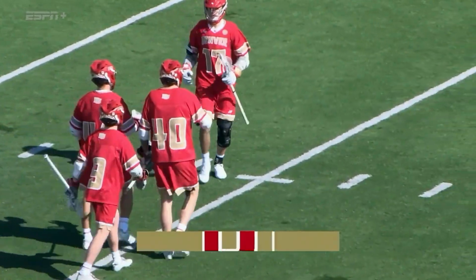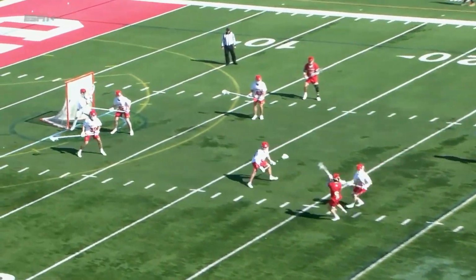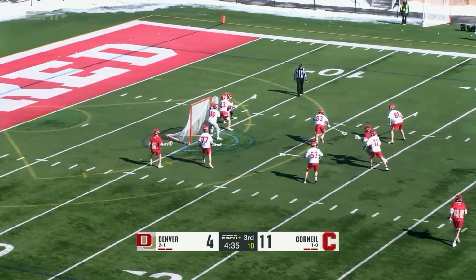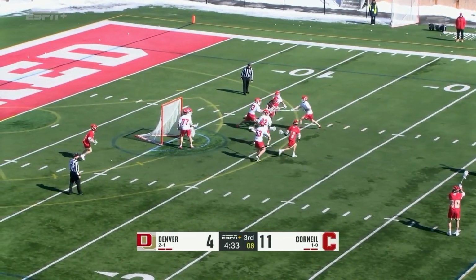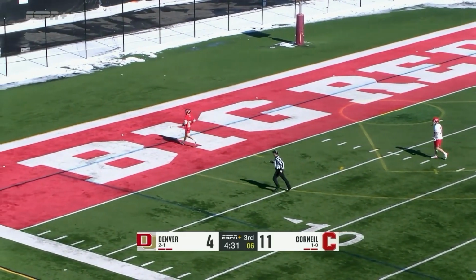And again, Cornell late on the rotation. Shooter in the middle of the field is wide open. And we have a timeout on the field with Denver scoring its 4th goal of the afternoon. Yeah, there were 2 sticks checking him, and he just shot the ball, and it went sky high. Wowski somehow got that shot off also, like Willem Firth did in the first quarter, but couldn't find a target.